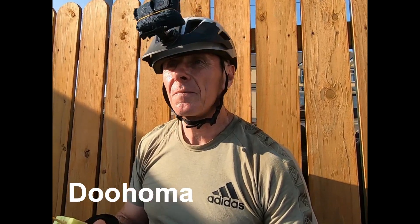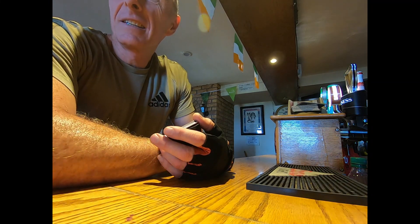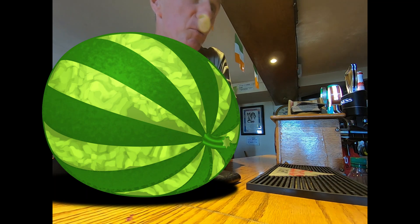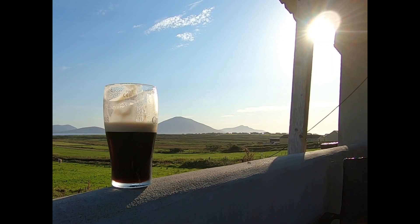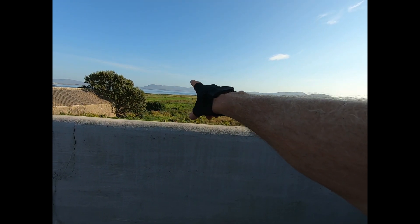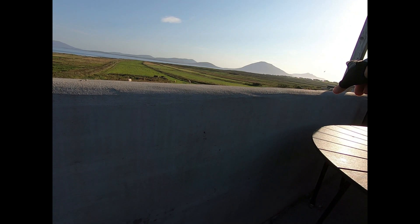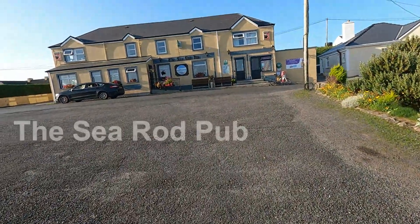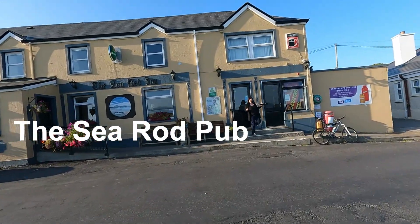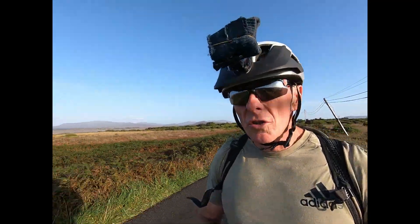Now this is what I call a viewing area. I'll get a pint of Guinness please — yeah, no problem at all. The ice cream didn't last long and the view was too good, so there's no point in rushing away. Stunning place here looking on to Black Sod Bay. That's the start of the mountains on Achill Island here, and the two outer mountains — the last mountain is overlooking Cian Bay.